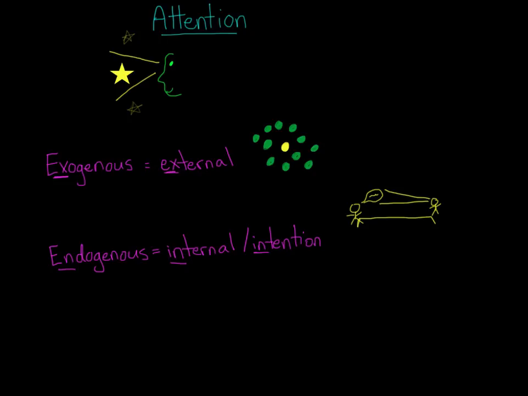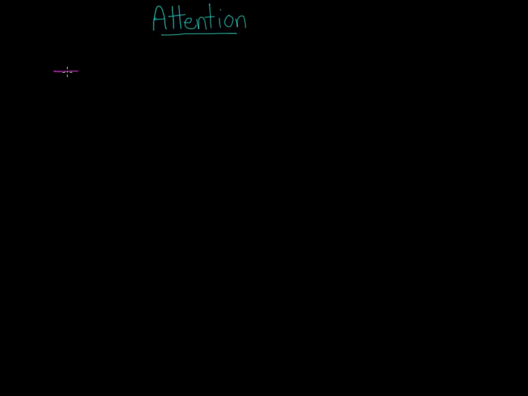Scarily enough, we experience something called inattentional blindness, which means that we're not consciously aware of things that happen in our visual field when our attention is directed elsewhere within that field. So think back to that smiley face from our demo in the beginning. Because you were focused on yellow stars and red X's, you might have missed the smiley face, especially because he kind of blended in with the yellow stars.